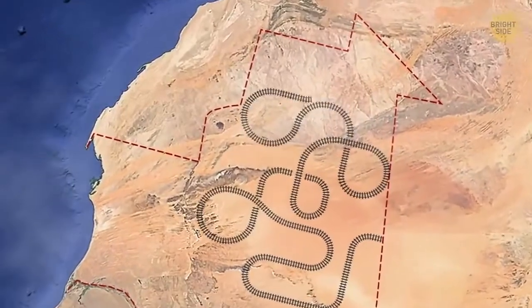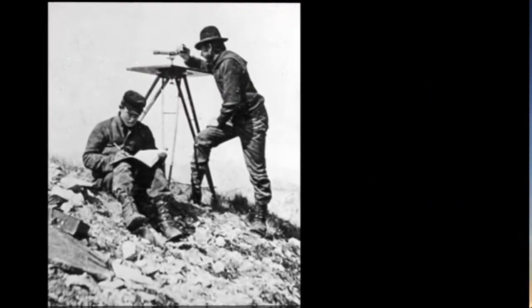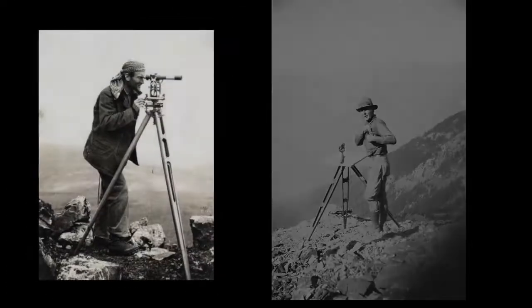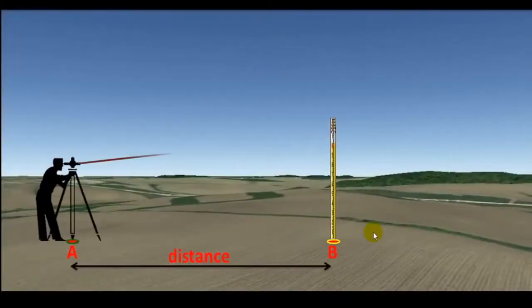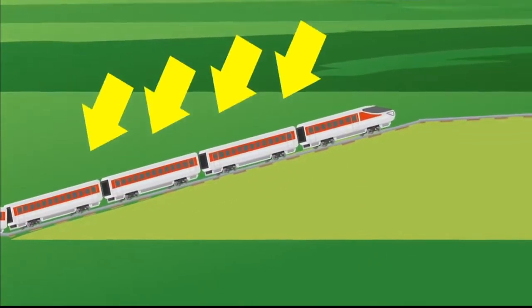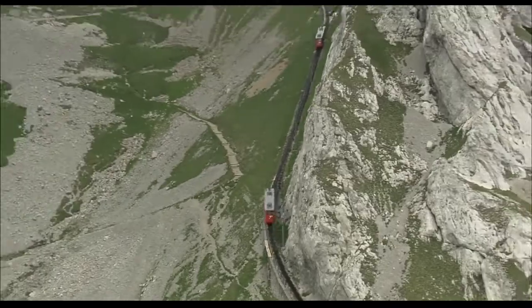Where can we make railroads? 4. Survey. To start, measure or survey the route for the road — that is, find a way from point A to point B. Early trains can only climb 2 feet up for every 100 feet they go forward. This is a challenge because the ground constantly changes in height.